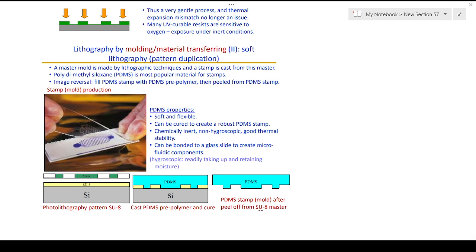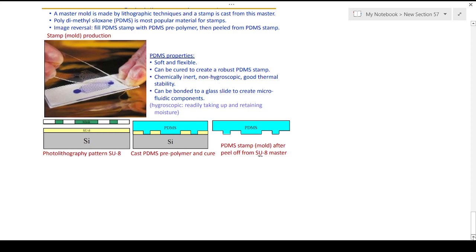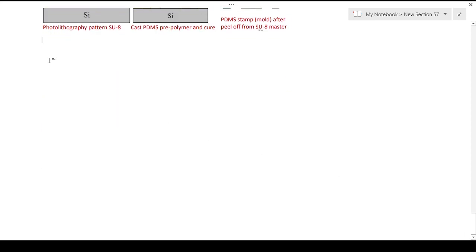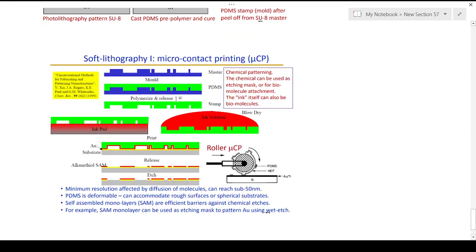Here you need to have a mask, and that mask will be easily converted to another one. How the process happens, you can see in this picture in detail if you want to understand. The process involves a lot of techniques. So a simple pattern can be transferred via this method.